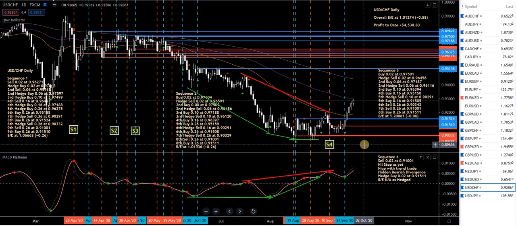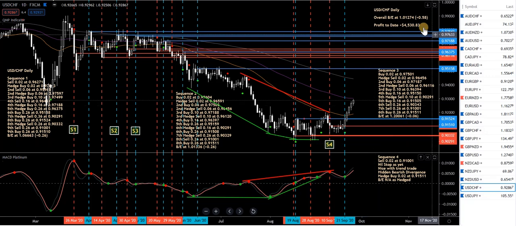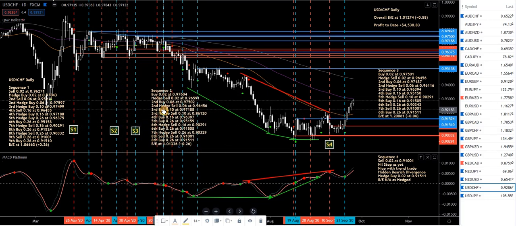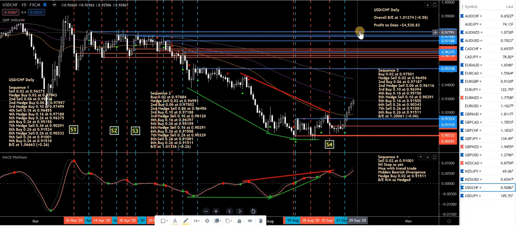USD Swiss Franc, this is a pair I will be ditching once I clear this sequence. Now, as you can see, my overall break-even's off the charts up here somewhere, so I'm not even close to that. My profit to date, 4,500, so that's good. You can see my break-even levels very high. Sequence 1, sequence 2, sequence 3. This pair has been giving me grief. I really need price to get up amongst these trades so I can start getting a little bit creative with trade management. So I've got this big gap between trades, so it's causing me some headache.